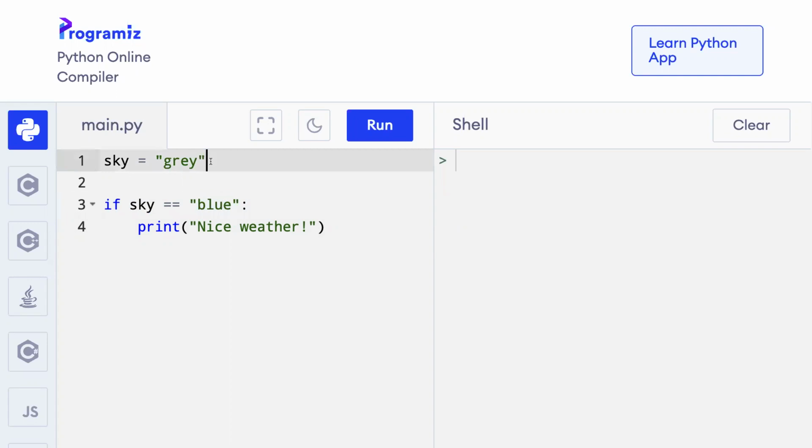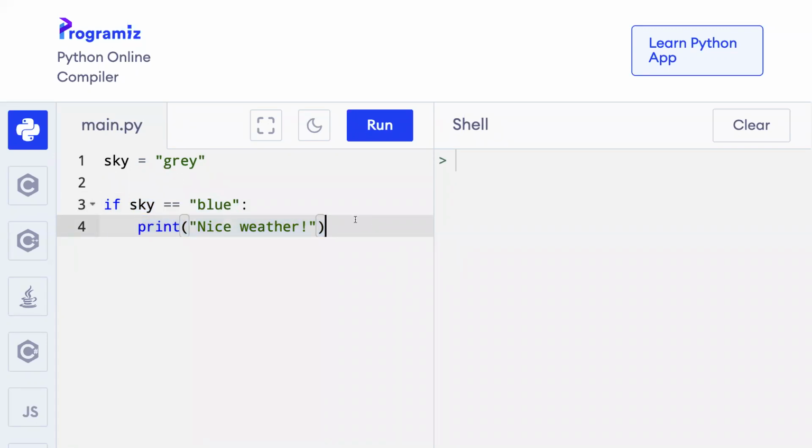We can see the sky is gray. So this fails. If sky equals blue, that check, that conditional, fails, which means it's not going to do anything in here. If this conditional is ruled as false, it will not do anything down here.